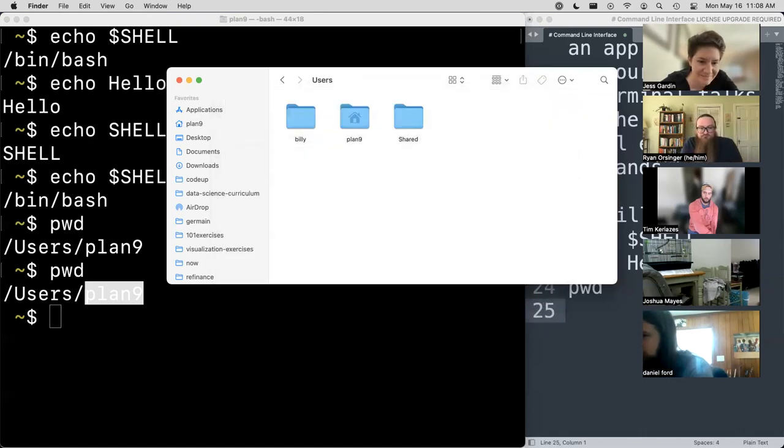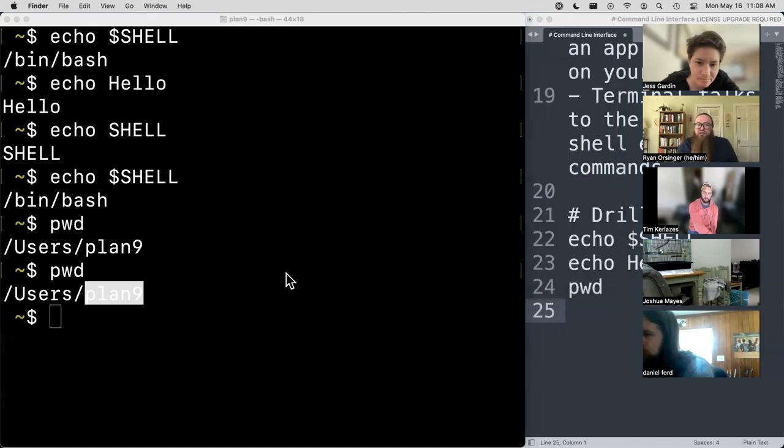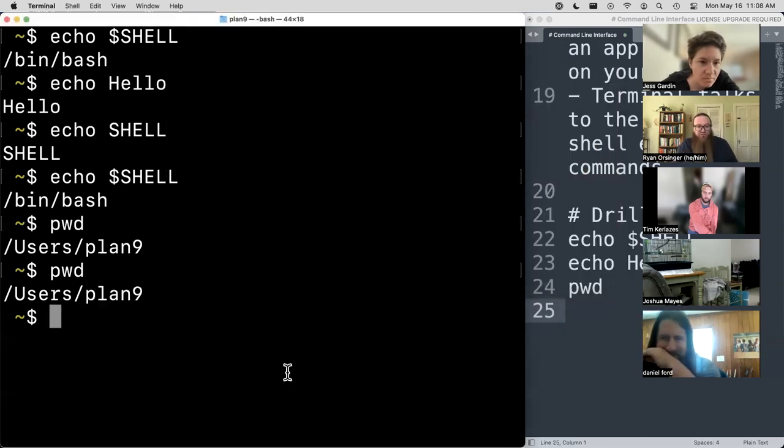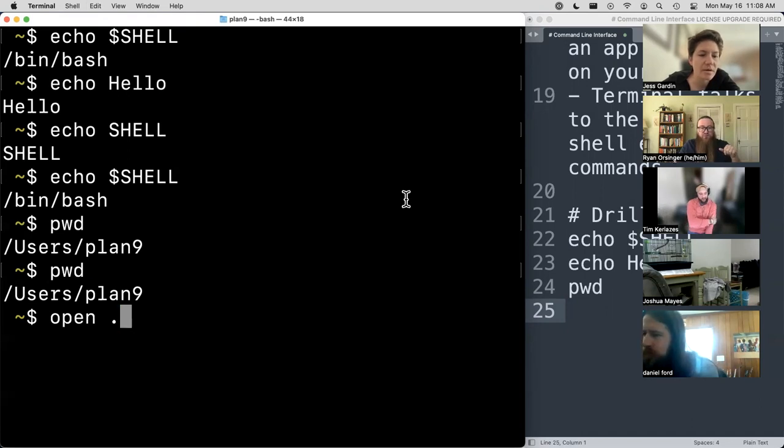Okay, sorry. Thank you. Actually, I did not do this, but if we were to say, hey computer, from the folder I'm currently on here, we could say open space period. And that will say, use the default Macintosh tool for opening this folder.